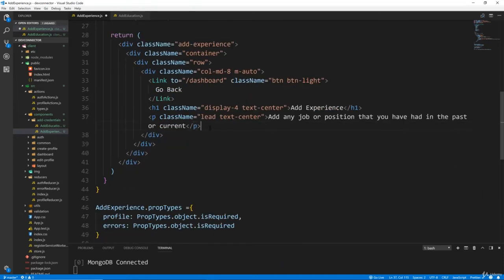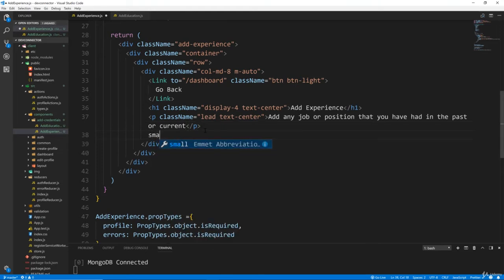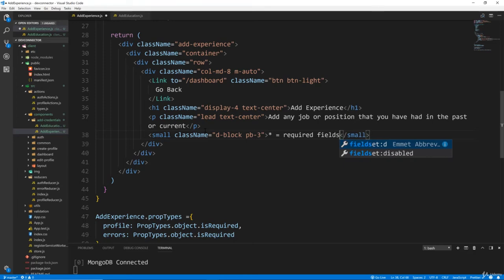Underneath that, we're just going to put in a small tag with the class of d-block. Let's also do a padding bottom 3, so it's the same format as the create profile and edit profile. That should be pb-3. And we're just going to say star equals required fields.